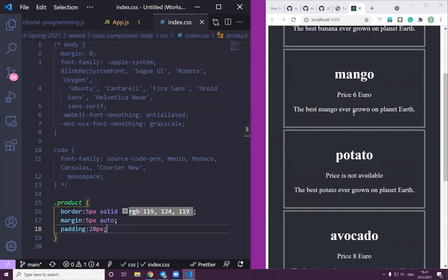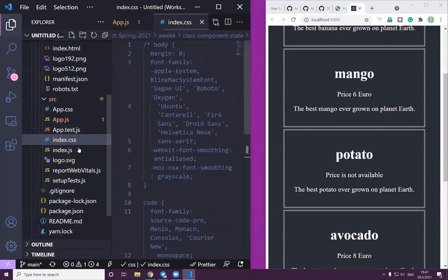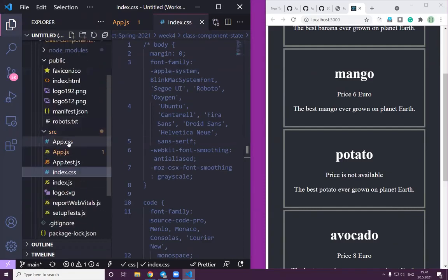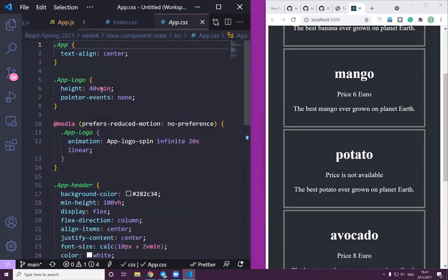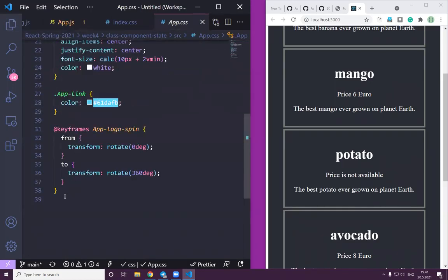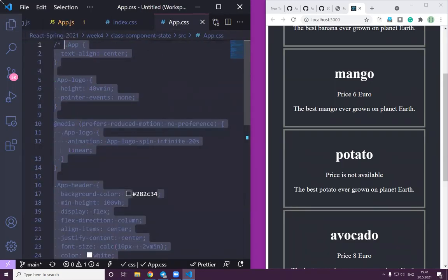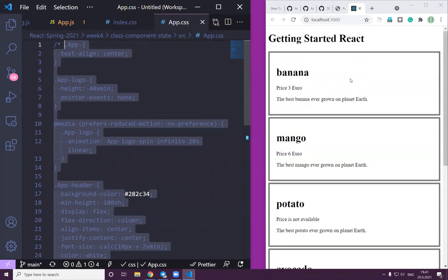And it looks somehow fine, and maybe we don't even need a background. I don't know where the background is, because we have a couple of CSS files. So have you seen, we also have another CSS here. We can also comment this out. Now we just see our own thing.